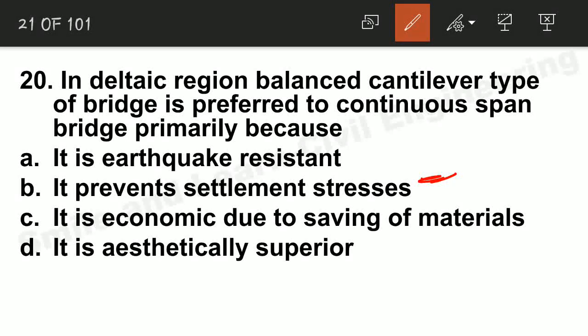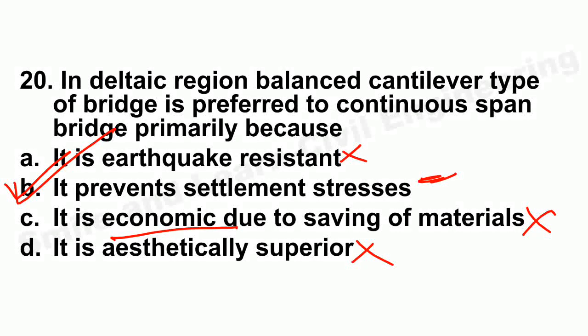Economic due to saving of materials. Just for saving on economy, we cannot change the design of a structure, so this is also not the correct answer. And it is aesthetically superior, this is also not the correct answer. For making it aesthetically superior only, we will not change the design, right? So option B will be the correct answer.